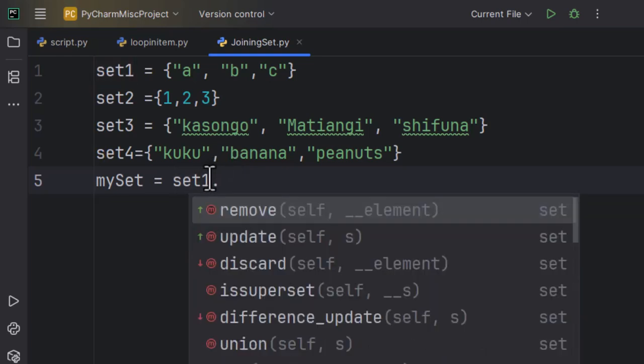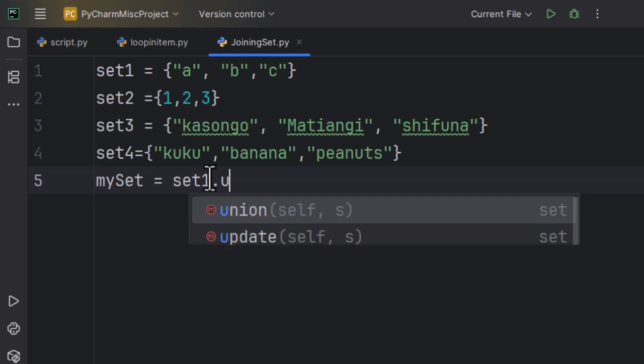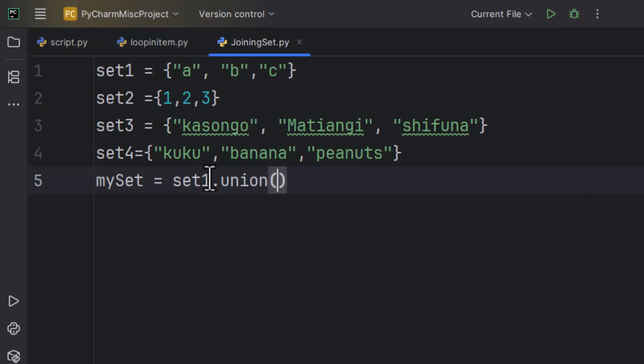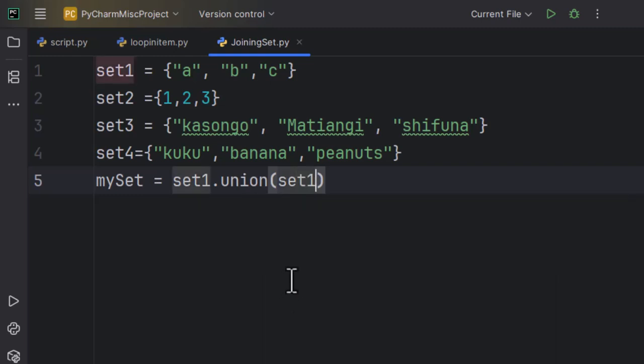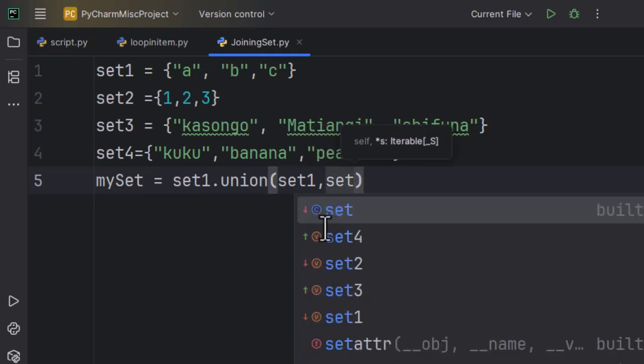And now I can use this variable, this first set here. And you see, we have so many methods: remove, difference, update, issuperset, add, we can do a couple of things. But we were learning about union. So we can unite with every set here. We will set first, set one, which is a variable, separated with a comma there. And we can have as many as we can.